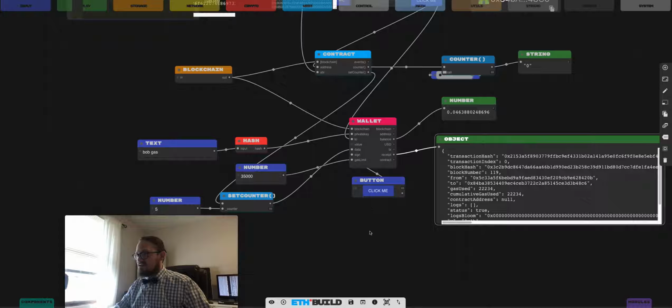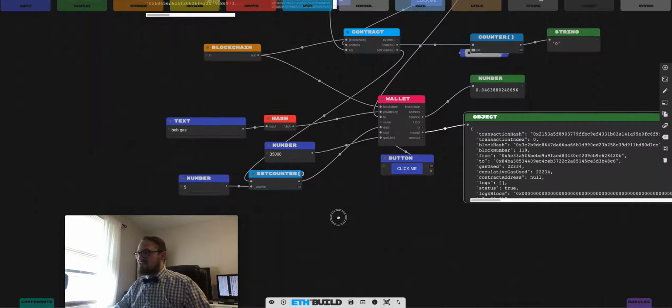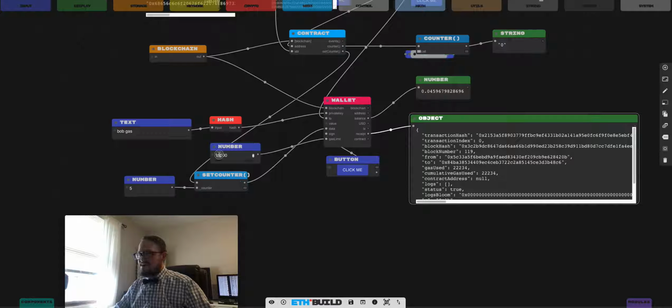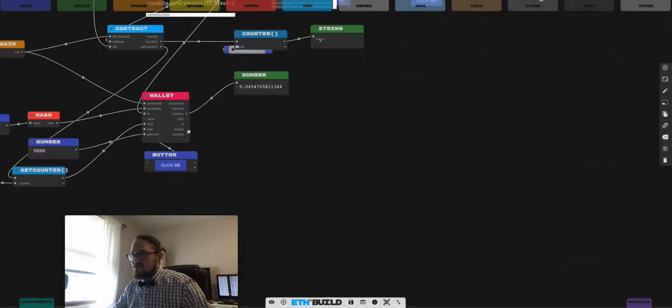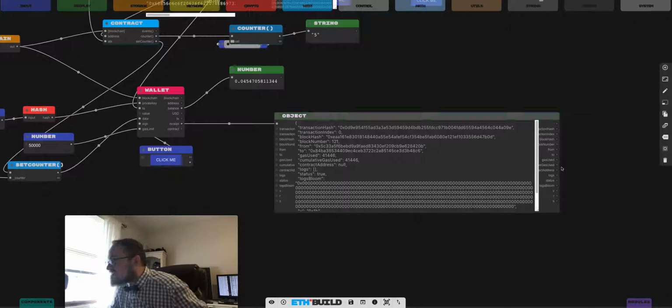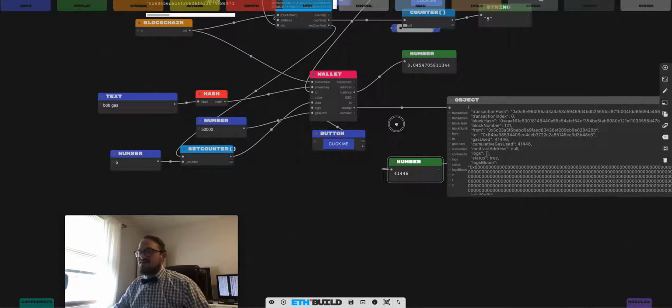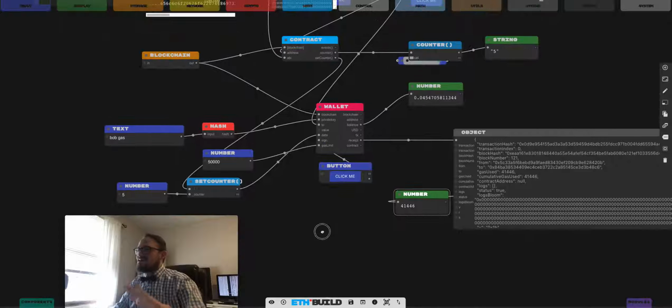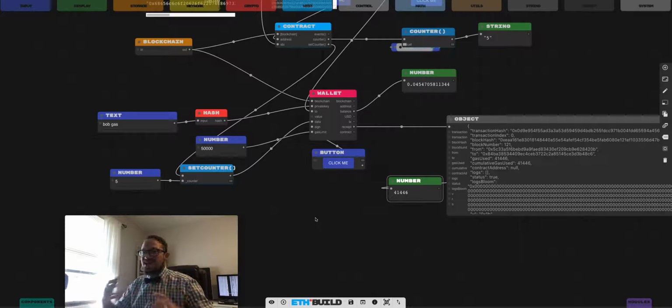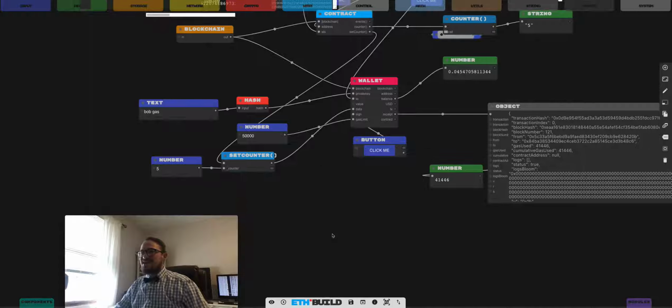Let's do this again. Okay, it ran out of gas. So I wonder. All right, let's go 50. 35 was not enough. There we go. It was 4146 is what it used. Let's pull that object out and look at that gas used. 41. So I was way off by like 10 grand. There's probably other stuff going on there that I don't know about. I don't know much about the inner workings of it, but you're kind of getting what's going on here.